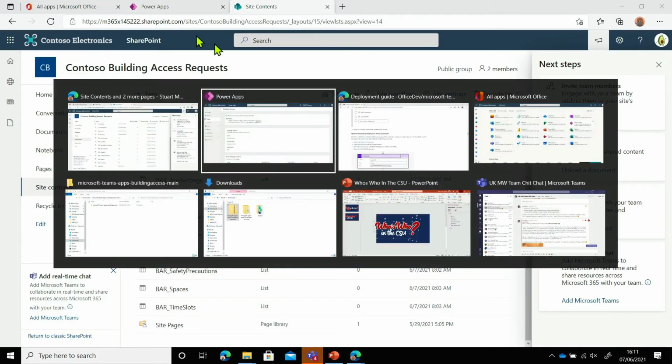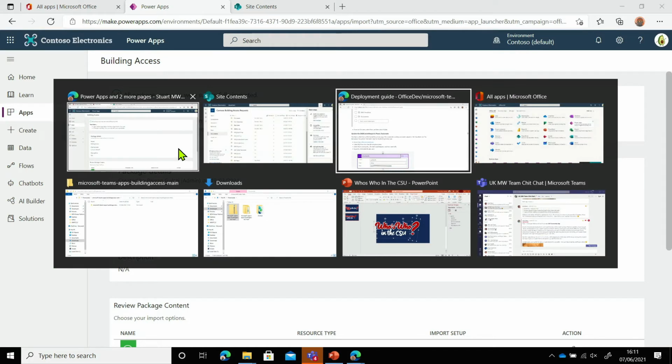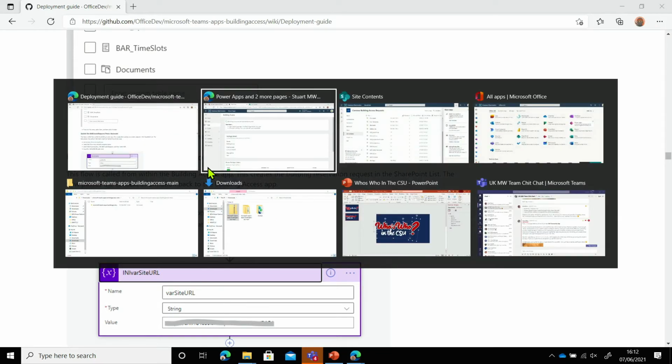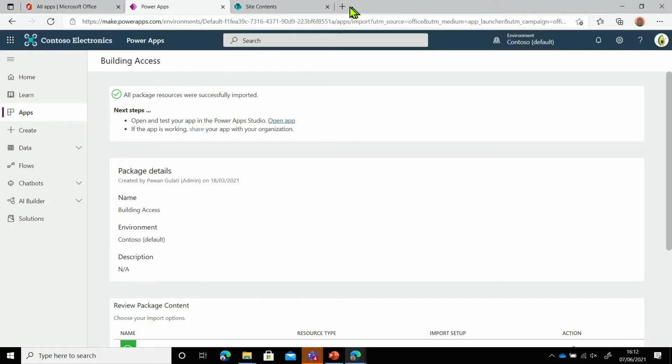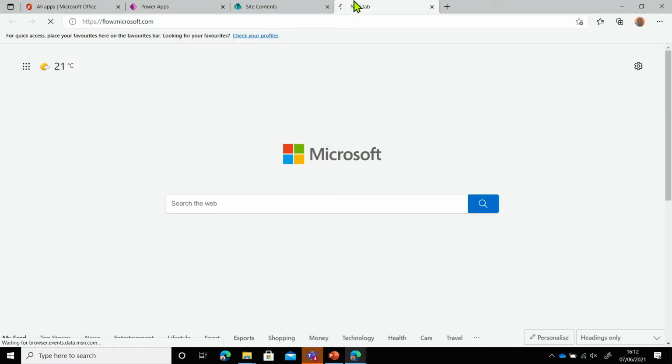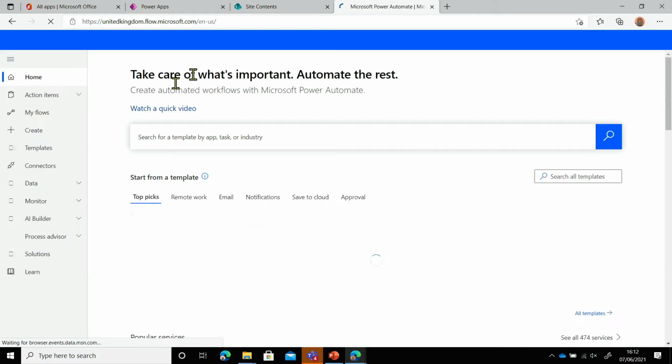Okay. Now, it says update the bar create request Power Automate. Something that happened when we imported this building access app is that it also imported a Power Automate flow. So we're going to go back over to flow.microsoft.com, or you can click on Power Automate on that left-hand side.